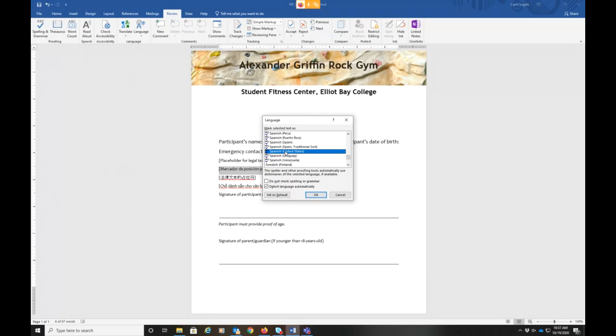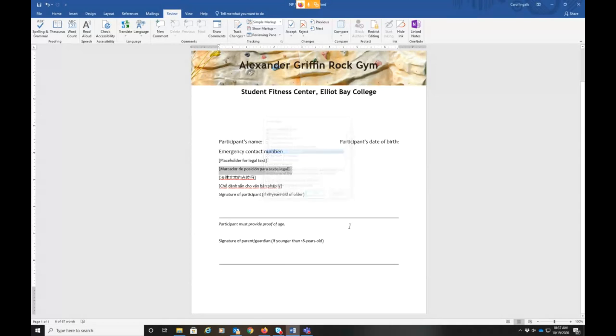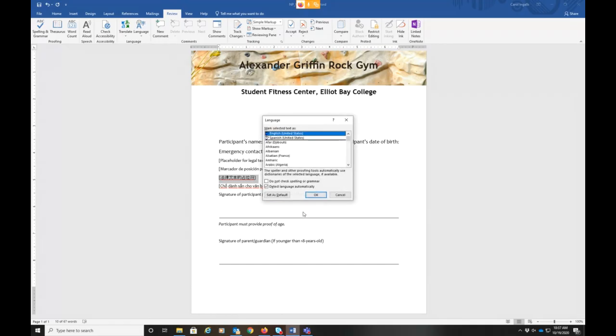All right, click the Spanish United States and click OK. So we're going to do that. The wavy red lines disappear because now we see that the spell check in Spanish has verified that it is correct, which I think is a great way to do that. All right, now what we want to do is select the entire paragraph containing the Chinese selection. All right, we've done that. And we want to go to set proofing. And we want to go to Chinese simplified.